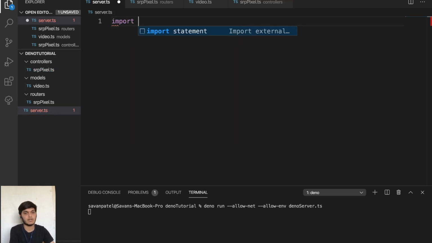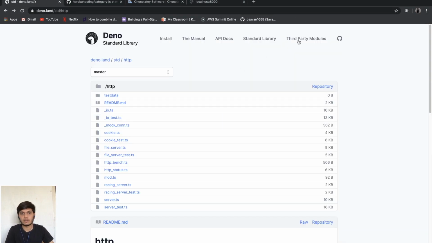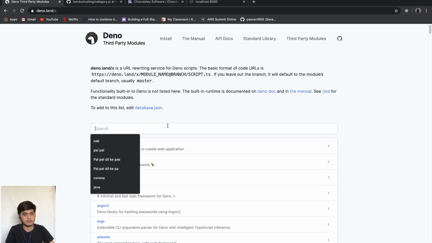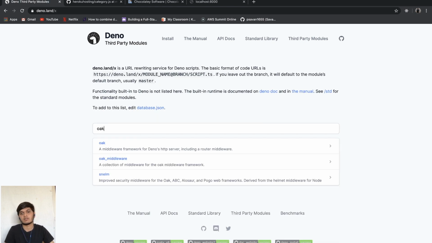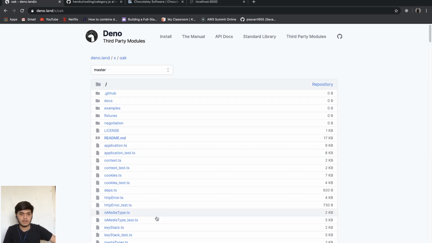In the server we need to create an application, so we'll import Application. It will be imported from, see here, in third-party modules, search for oak. It's a middleware library.